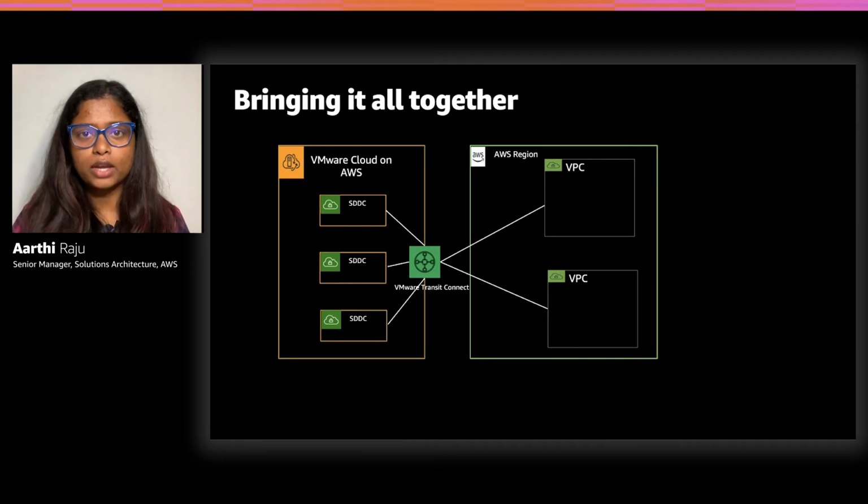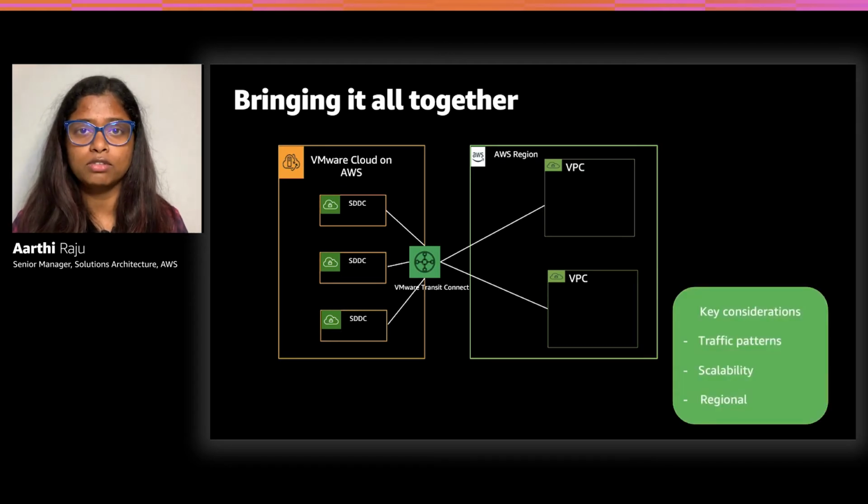And once it's shared, you can attach any number of VPCs that you own into the Transit Connect that requires connectivity to the SDDC. So the traffic pattern is important. One of the key things to remember here, this Transit Connect is a connectivity between the VMware side of things and AWS side of things. So in this, SDDC to VPC connectivity and the traffic flow will work, whereas VPC to VPC will not work. You will need your own transit gateway to control that traffic.